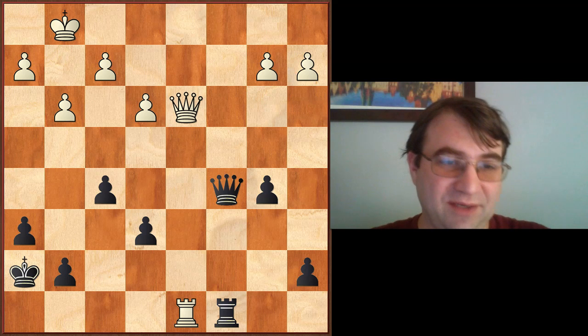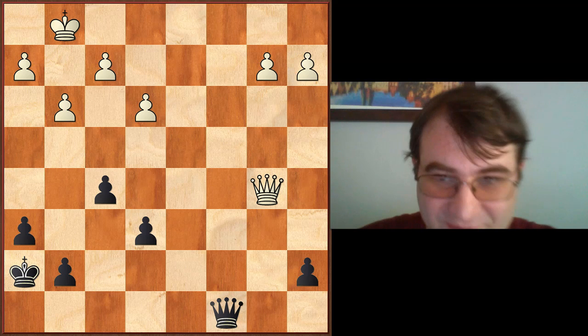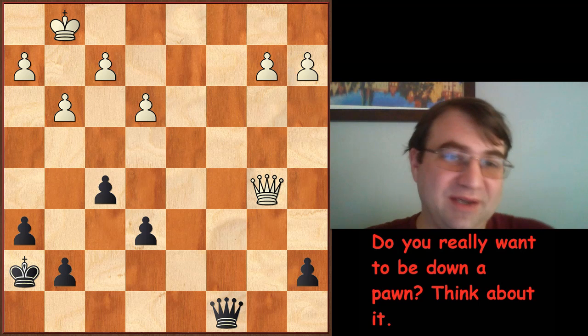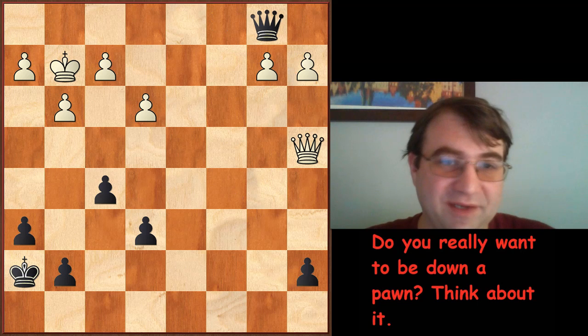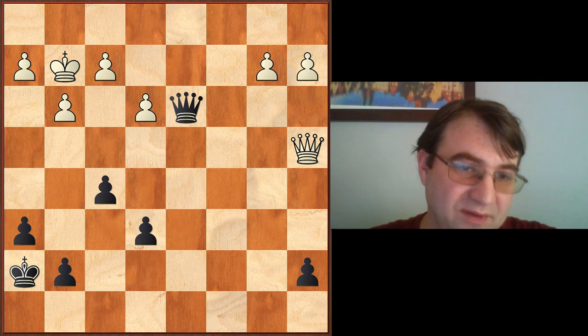He had to avoid these little ideas, and then once the queens get exchanged, he actually ends up down a pawn. And he has to save this position down a pawn, which he does. He's got the technique to do it. And this is the technical aspect of the Cambridge Springs.